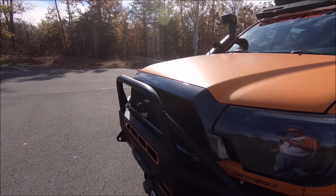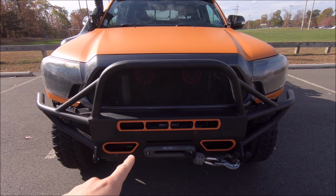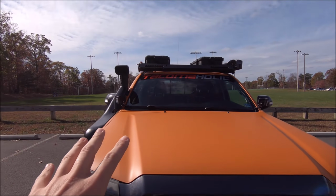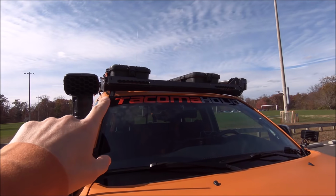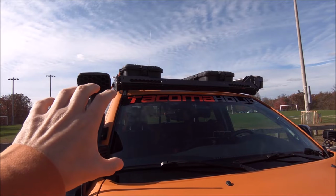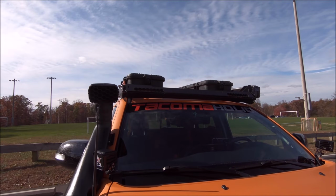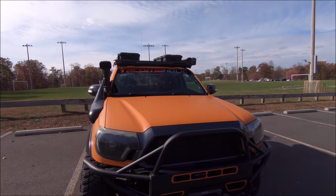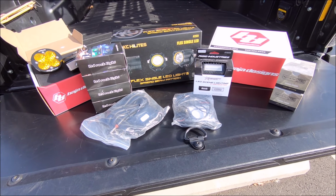I know I still need to purchase a 20-inch light bar to go in the front of my bumper. If you guys have recommendations on that, I'd love to hear that. And I need to get lights for my up-top overland rack. I did have them pre-cut it. I know what I'm gonna go with. I'm trying to remember the exact name. They're the Baja Designs, either S8 or S10s. A pair of those up for the top of the roof rack. So those are also coming, but I have not yet purchased those because the 20-inch and the ones up top are a little more expensive.